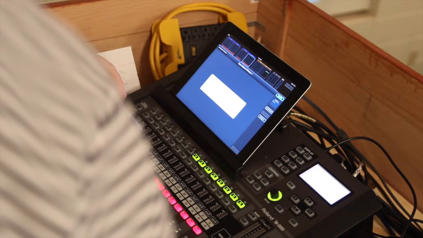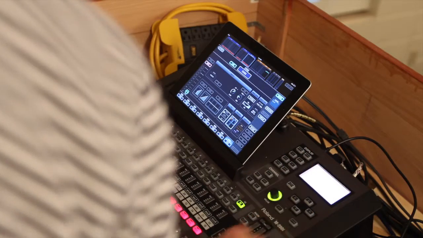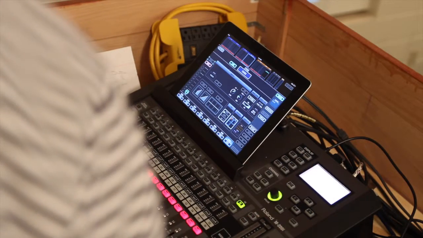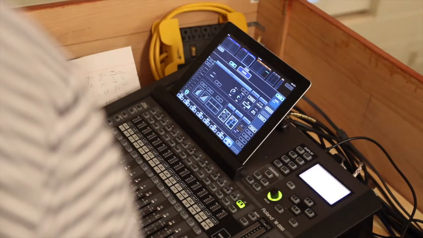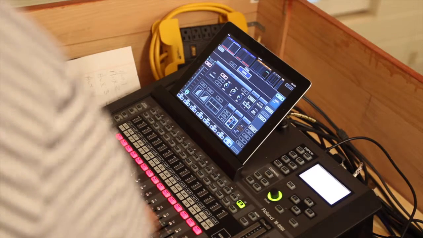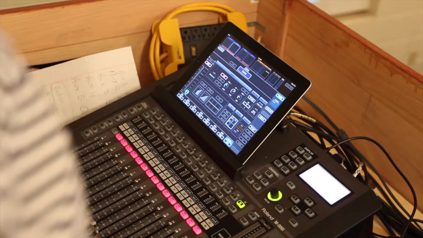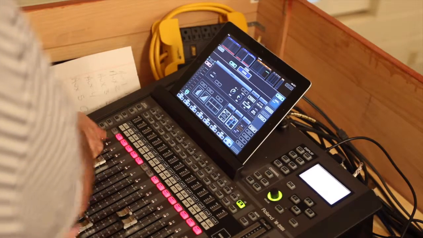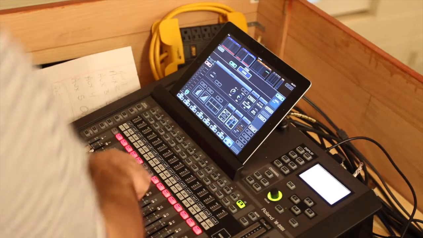So now that's 2. So if I hit 1, let's go back to channel. So if I hit 1, it mutes everything. If I take that off, and I just hit mute group 2, so if you notice we're on channel 1's here, and I hit 2, see how it left 1 open, and over here, how it left 17. Why did it leave those two on? That's your music channels.